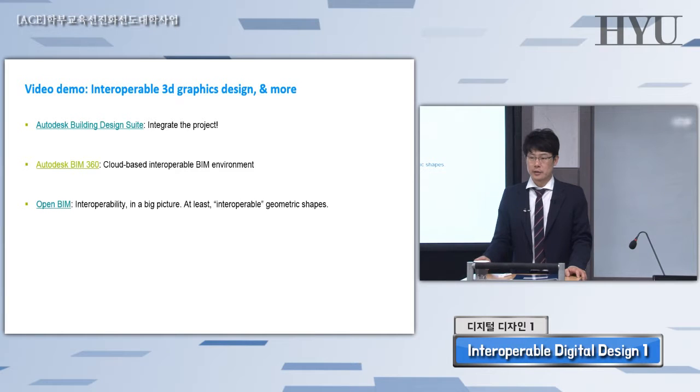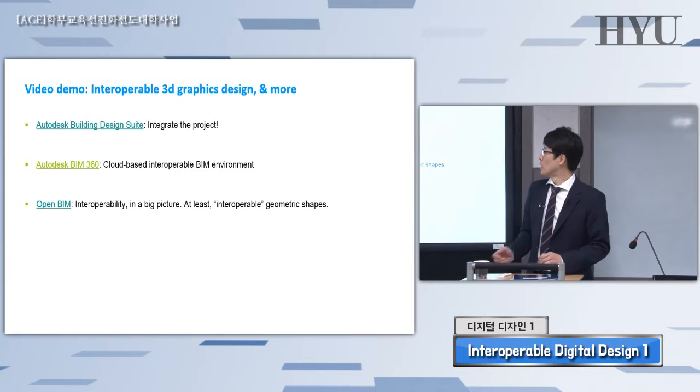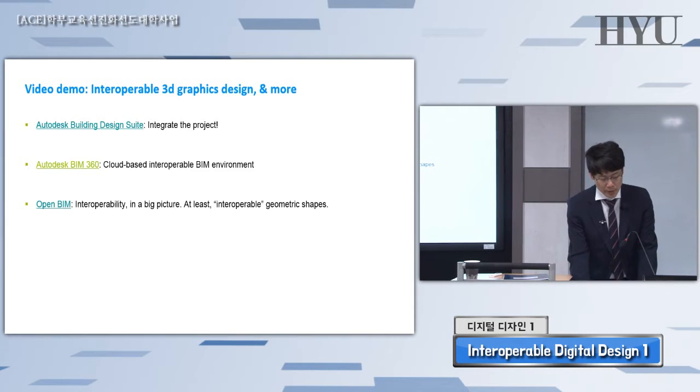How to integrate them, that's kind of a long-lasting question. But one solution is anyway building information modeling, okay, which contains geometry and the entire information set for that building.